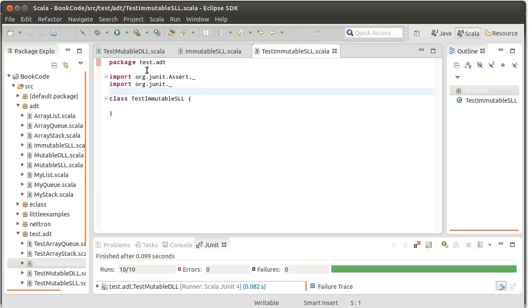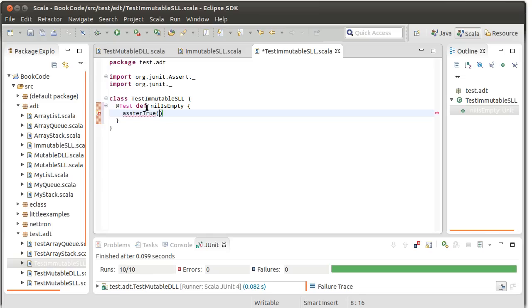Now, what I would like to do here is let's just write an at test and see if we can, okay, nil is empty. Assert true, my nil dot is empty.